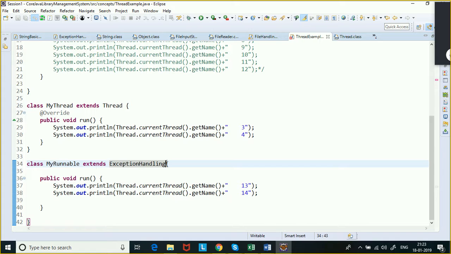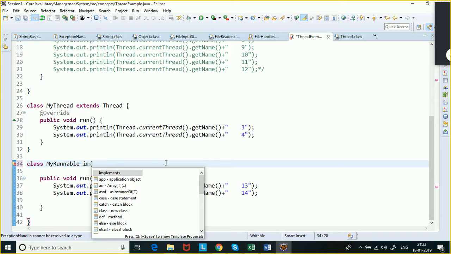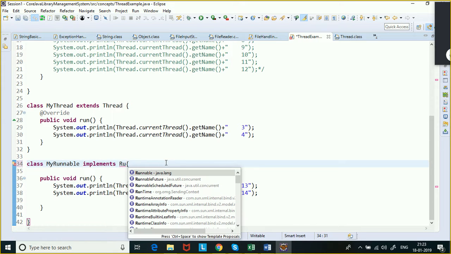But if we want to extend, then in those scenarios we should use Runnable. So you're saying that the reason you use the implementation interface versus extending Thread was that if you want to extend a class, then you will have flexibility to do it. Yes, that's it. Like exception handling. Okay, so now I understand this concept, why you use implementation versus class extension.